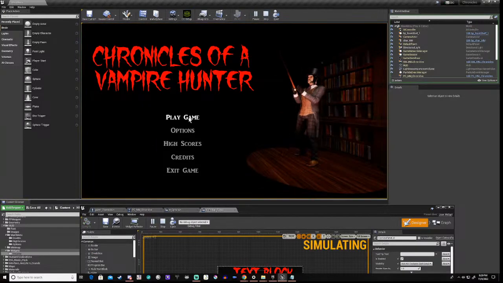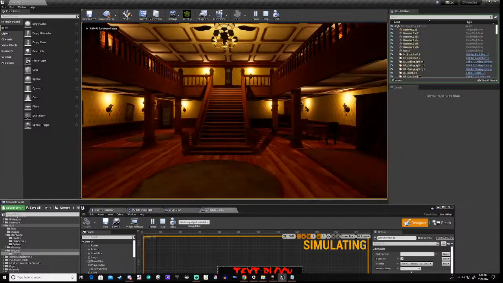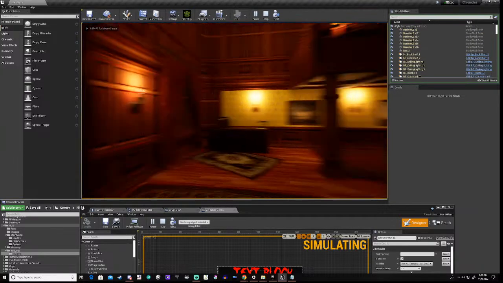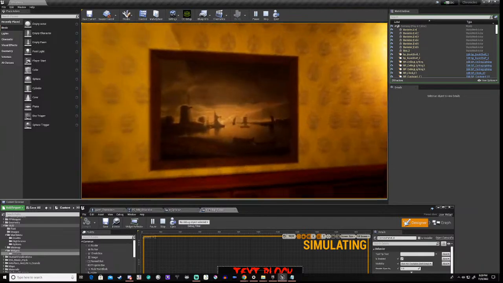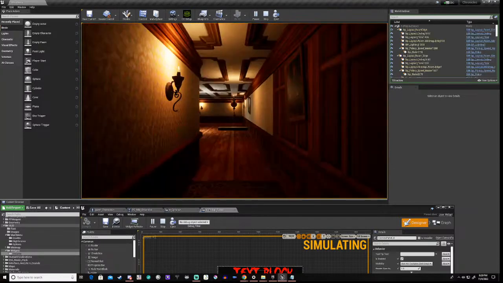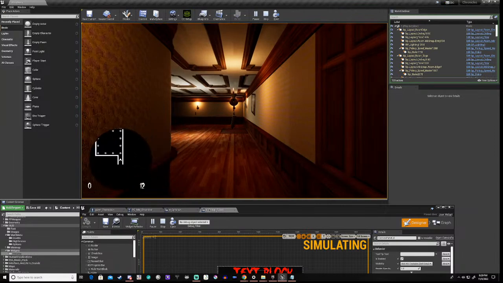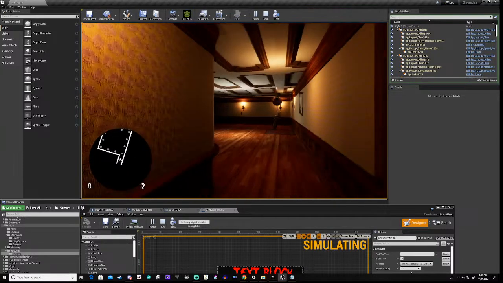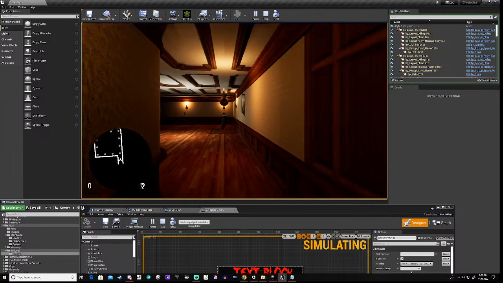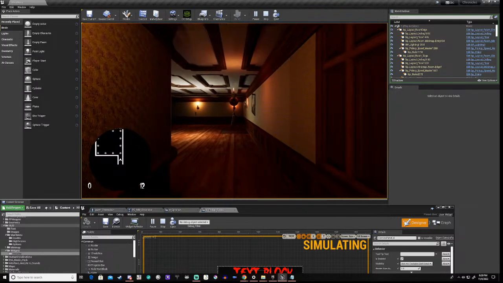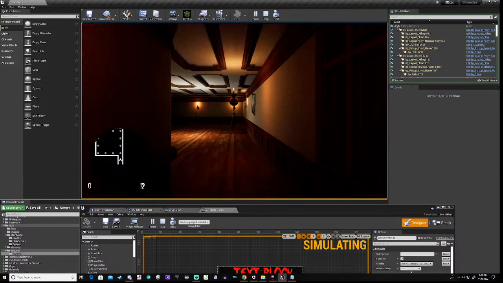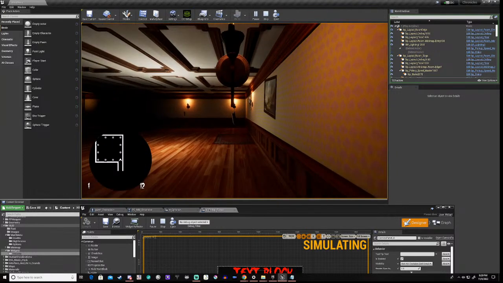Okay, if you play the game, right? We pick up the minimap. Okay. And we basically have another pickup, which is a stun. Okay.